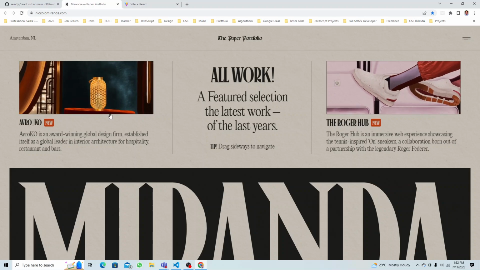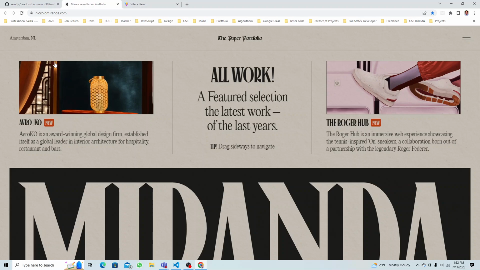The first one has the image, but it looks like the image is also inside a div, because you can add a hover effect and all that, so it's better to control it with a box. You see there is some kind of hover effect on the image. It is scaling a little bit, just getting bigger.